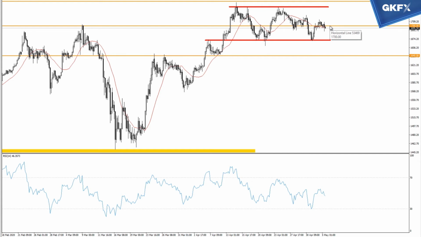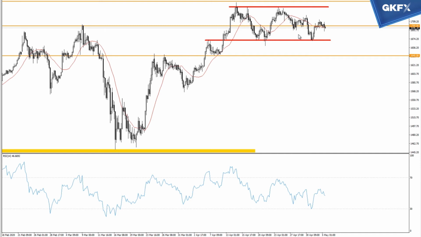Don't really want to be doing too much in the middle of the zone unless trading on a very short-term basis. And when you are trading on that short-term basis, just keep in mind the edges of the zone that may cap. If you're buying up to the top, just be aware of the top. If you're selling into the bottom, just be aware of the bottom if you're doing that short-term trading. On this 4-hour level, I would say we're in perfectly the wrong place. 1700 is obviously the round number. It's the middle of this range. What we want to aim for is either buying from the lows, selling from the highs, or looking for that breakout, or a combination of all above.